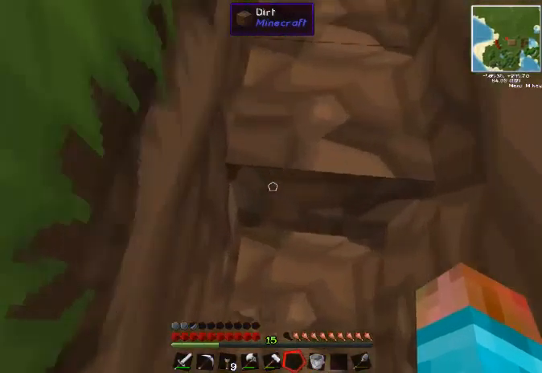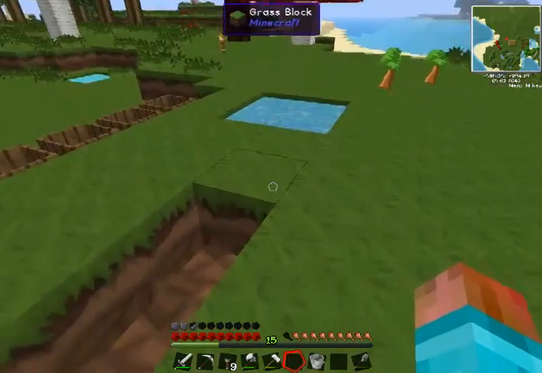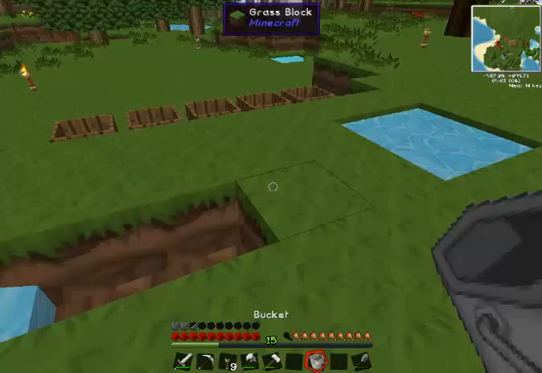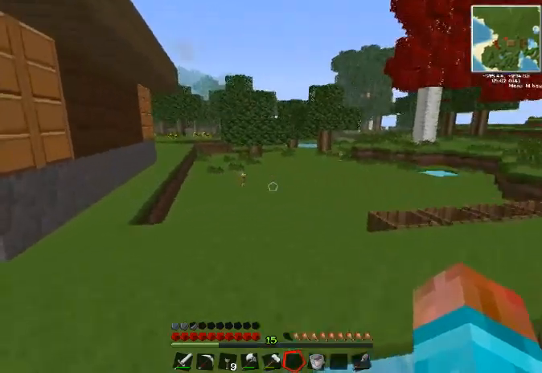So, just going to dig out the necessary blocks for a cobble generator. Yeah, I believe that's right. So water goes in on that side, lava on that side. Perfect. But how are we going to get lava? Well, that is a fantastic question.